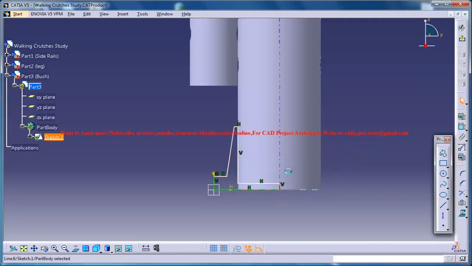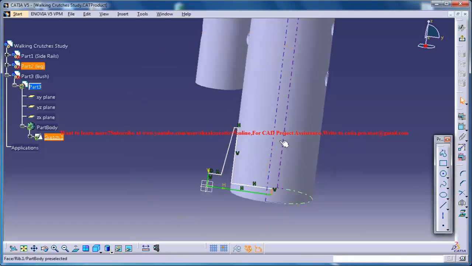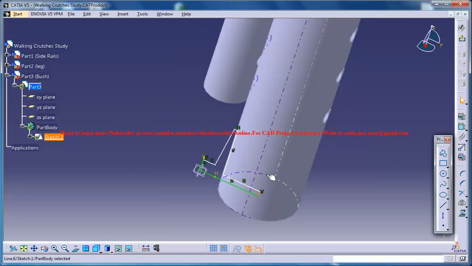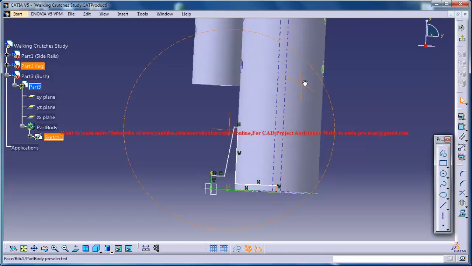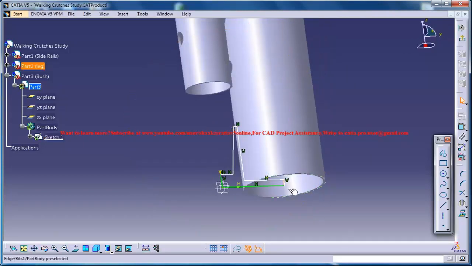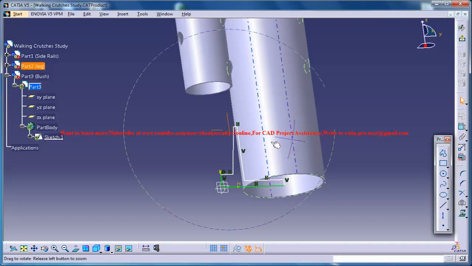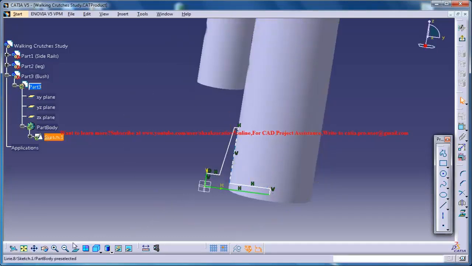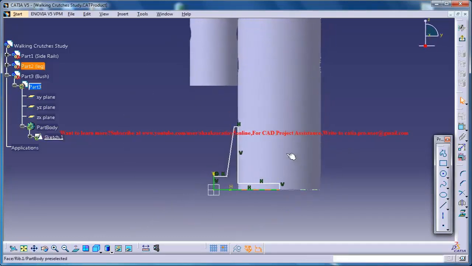Now just make sure that this lies with this axis. So if you're not able to find that, what you can really do is come to the normal view.